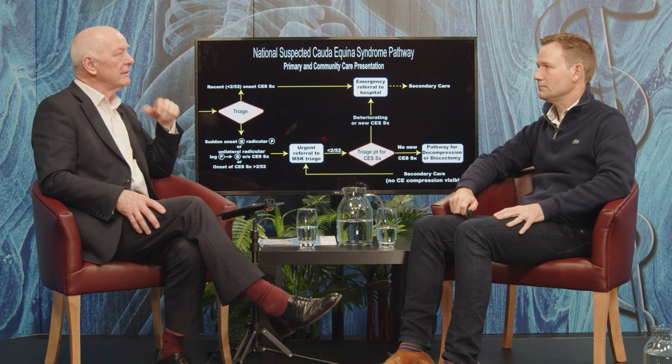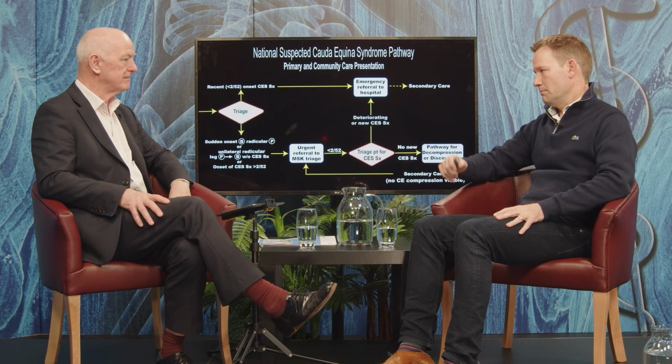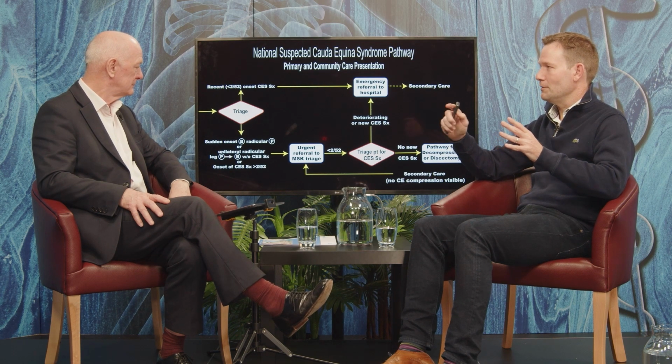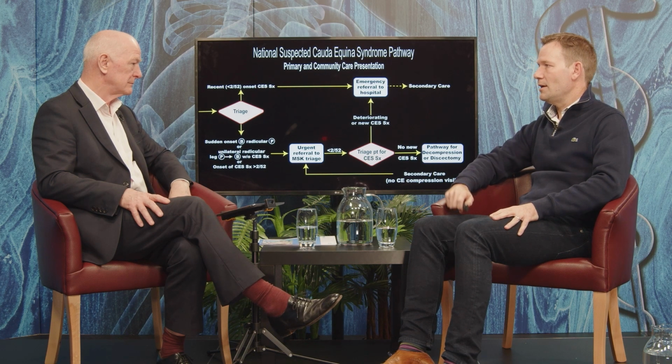Turning that literature around, of those people who are referred for urgent investigation because they have bilateral pain, how many turn out not to have Cauda equina? Single figures. It is very rare. But again, it comes back to the timing. It's important that you get it right, because if you don't, the consequences are catastrophic for the patients and for you. So anything that raises that index of suspicion, an overused phrase, should trigger an action, and we'll talk about what those actions might be.